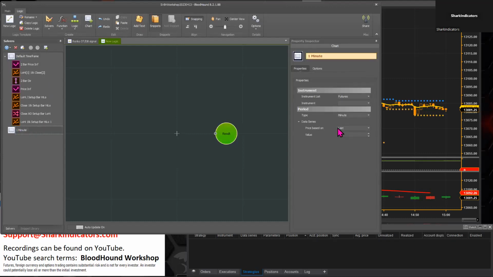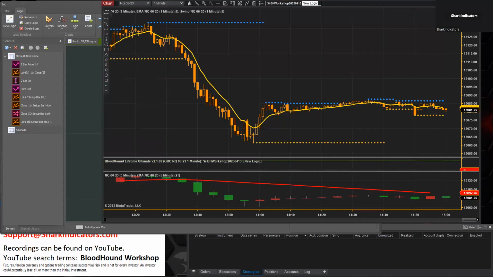So there it is. We're just going to adjust this to a 5 minute period. There we go. And the reason why this is called a chart is because you can also change the instrument. So you could literally add a different instrument to make it a completely different chart. But technically speaking, a 5 minute time frame is a different chart. So, okay, we have our 5 minute time frame, and now the next step is, let's see here.